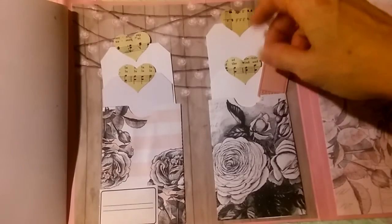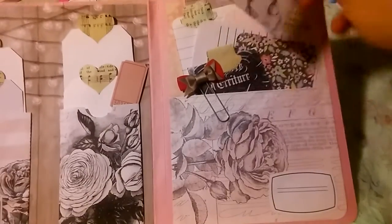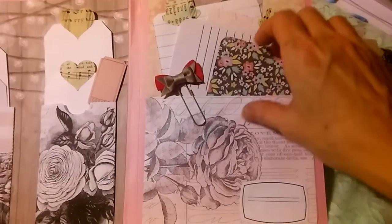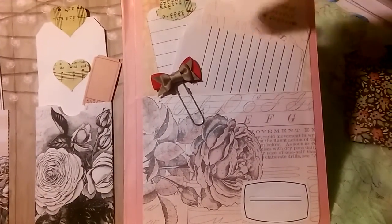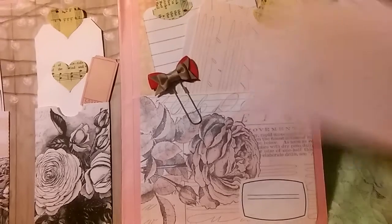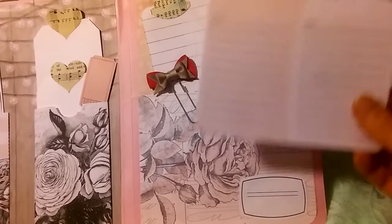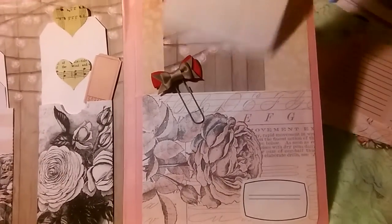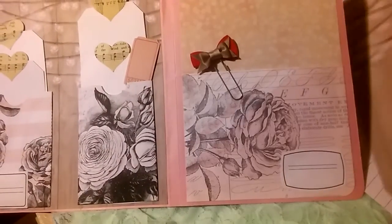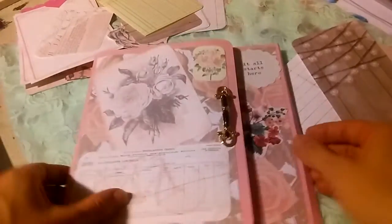And then just some pretty little tickets. On this side we have a pocket made with beautiful digital paper. I have another envelope, a paper clip, and this ephemera is from the kit. A project life card, and some more of these from the kit — I have a bunch of those in there because I think they're really handy. Some more beautiful pages from the kit, and then this cutoff piece was also from the kit, and this was just extra from the background. Everything goes back into its little respective pocket and it just closes right back up.